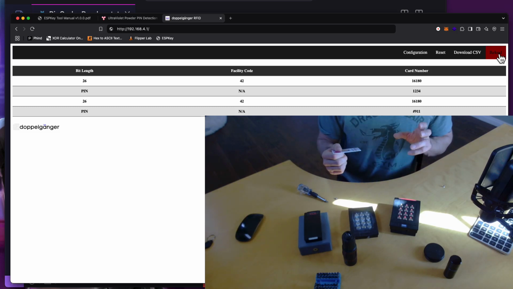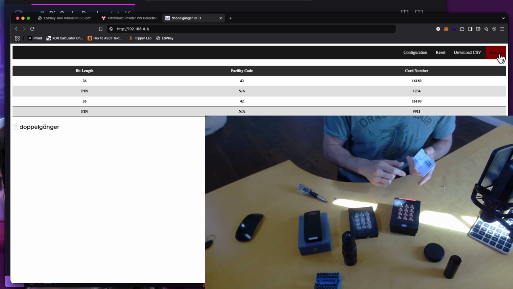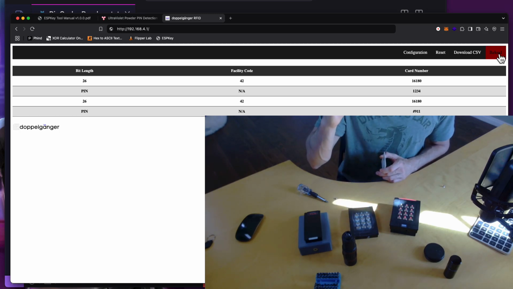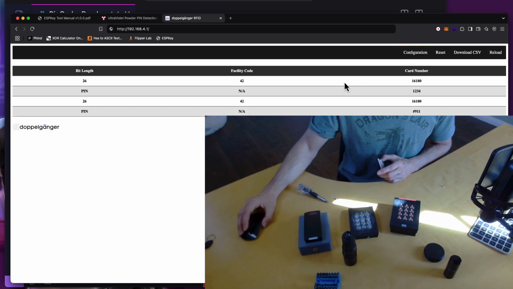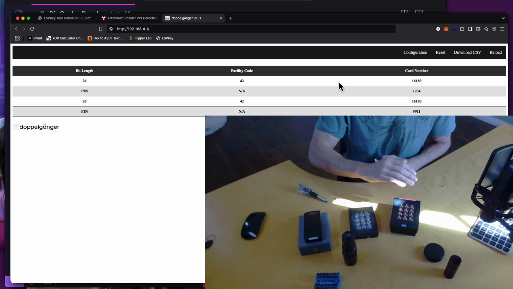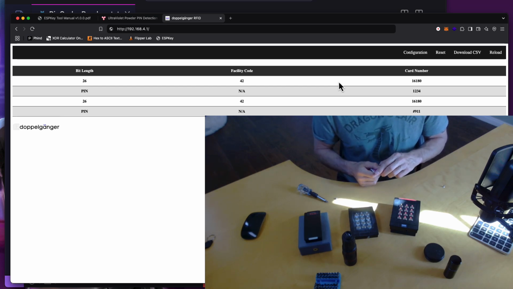So I just wanted to show you the difference between this card reader's output and my old Stealth reader. You're going to see basically one after another. So if you have this on the wall and all you're seeing is card numbers, these people aren't inserting pin numbers. If all you're seeing is pin numbers, these people are not scanning cards. And if you're seeing one after the other, pin, card, pin, card, it should be pretty easy to figure out which pin code goes to which card. And that's how you utilize this for an attack.